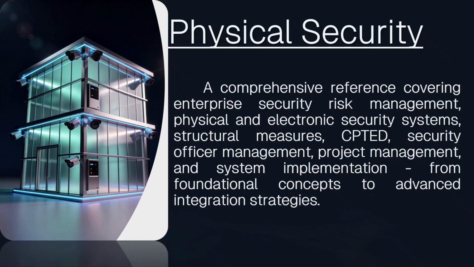You will learn how physical security is designed not as a collection of isolated measures, but as a coordinated system that integrates technology, procedures, architecture, and human resources. By the end of this module, you should have a clear understanding of how modern organizations build layered security systems that effectively protect assets while supporting operational goals.